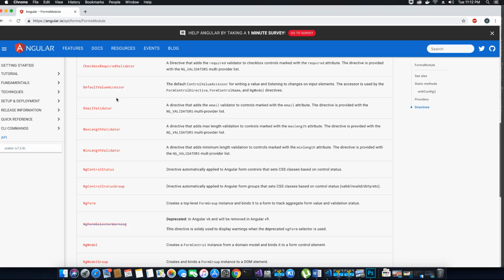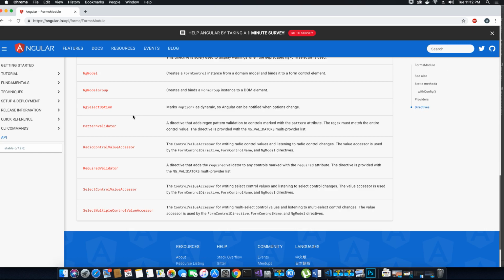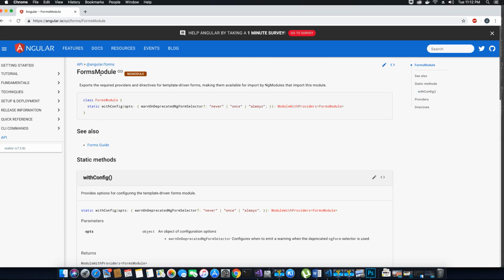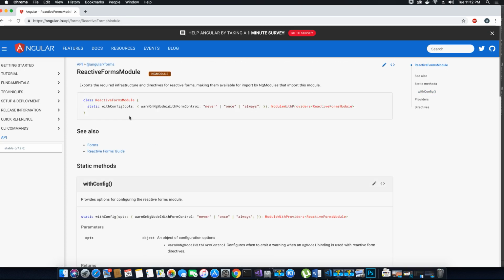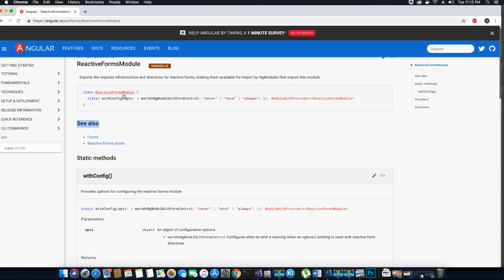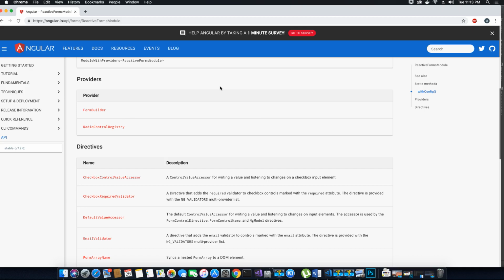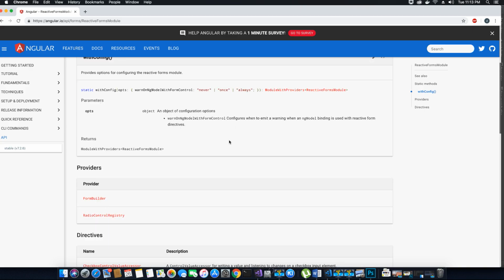And if you see, the validators and other objects here are part of the forms module. Let me go back and go to the reactive forms module. Inside the reactive forms module, it is used for making the forms reactive. Let's say we are going to display the validation as soon as the user touches the input field, and we're going to display that it is required. Now these are reactive form events that are taking place. So we need this reactive forms module in order to achieve this kind of responsiveness in our application.